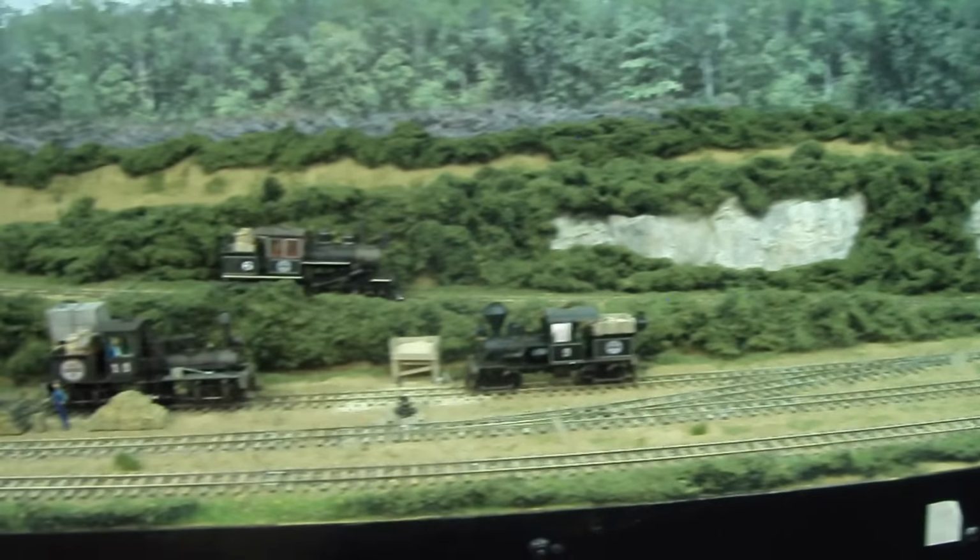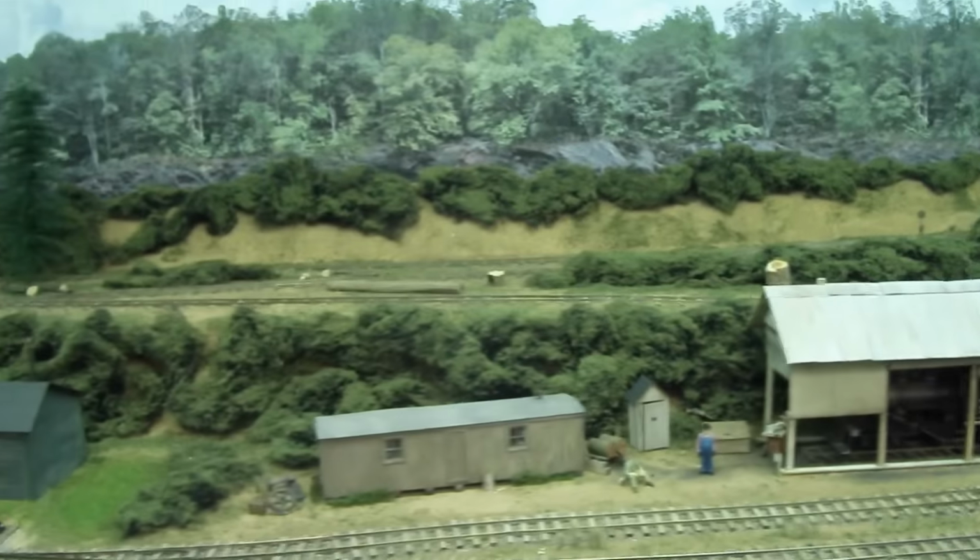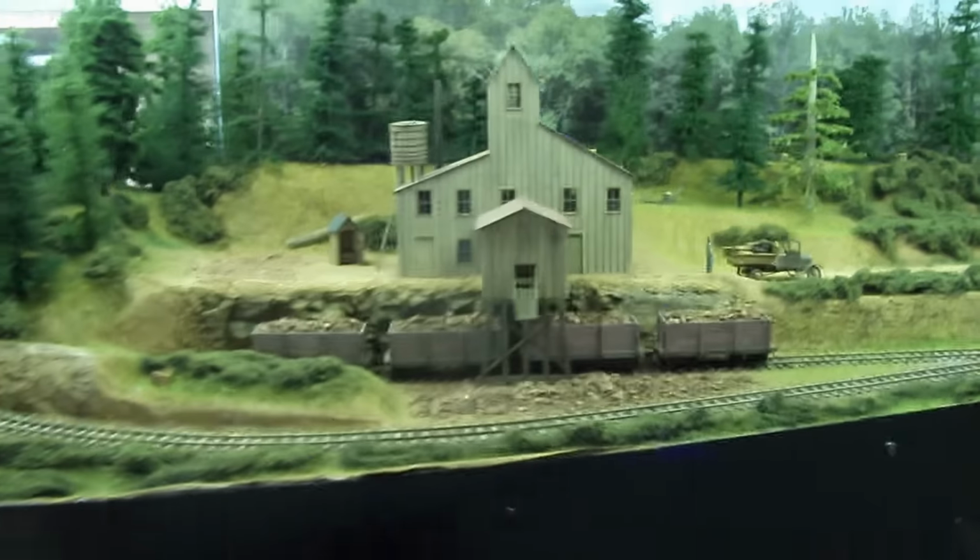Coming around our main line, past the yard for the DMB Lumber Company, we see the facilities for the company. The switchback climbing up into the hills. We pass the small town of Ah Meek. Not much here, a store, a couple cabins. But we do also have the copper mill for the Ernett Brothers mine.